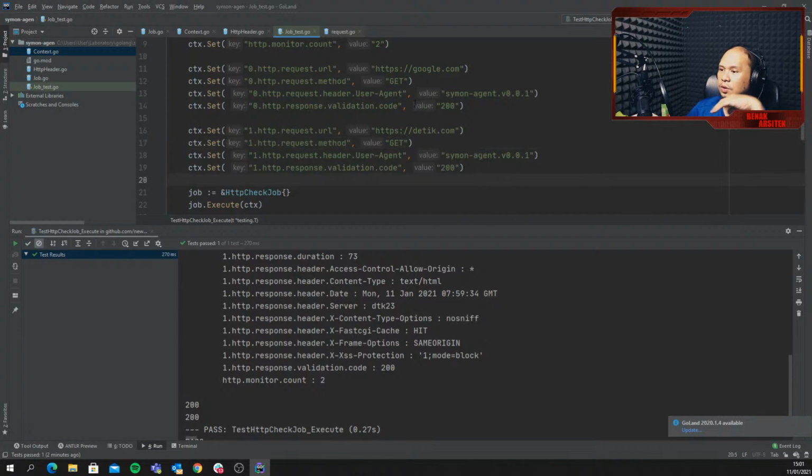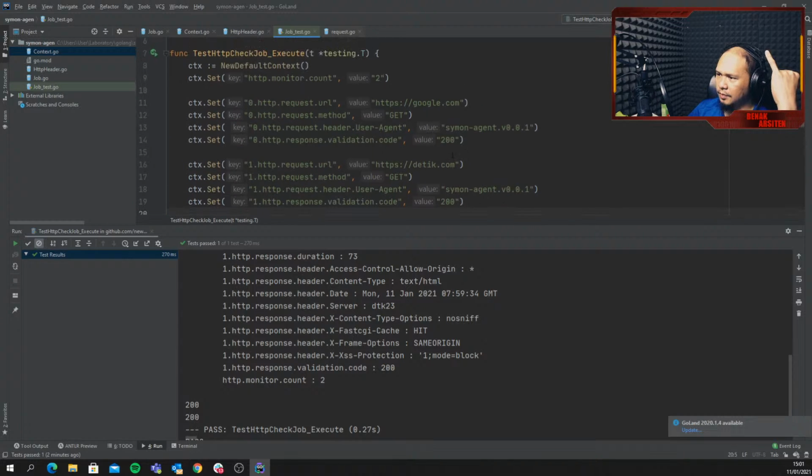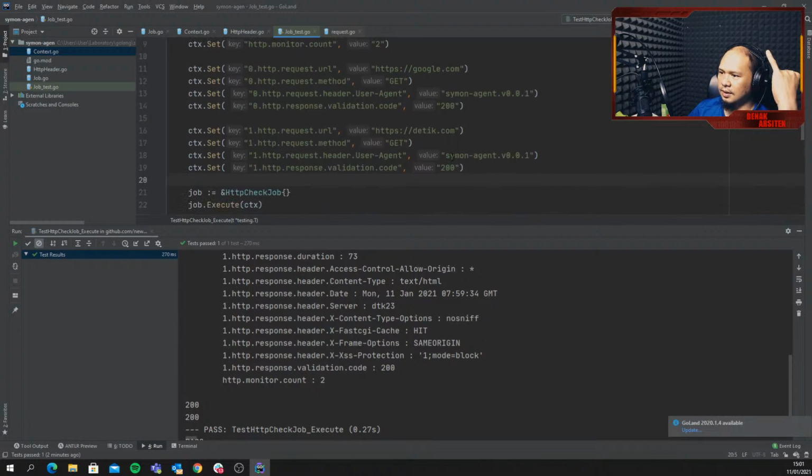Now, what are we going to do? First, we're able to make a workflow out of our monitor, and then secondly, by default it will make any validation automatically.